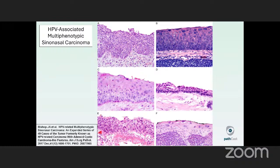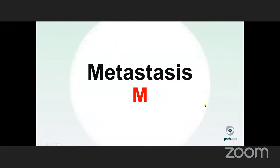And then I've shown this figure so many times over the years from Justin Bishop in that series of 49 patients in follow-up that shows several different patterns of this squamous dysplastic epithelium that you see in these patients. What I find interesting is how variable it is, and some of them have a lot of pink cytoplasm and just random big cells. And this one to me is interesting. It looks almost like unicystic ameloblastoma or something. It really is kind of an interesting pattern. But usually these are going to stain for HPV and have transcriptionally active HPV, just like the tumor itself. But again, that's the most specific feature in a blue cell tumor: if you see that squamous dysplasia and some adenoid cystic-like features, you're dealing with that entity.